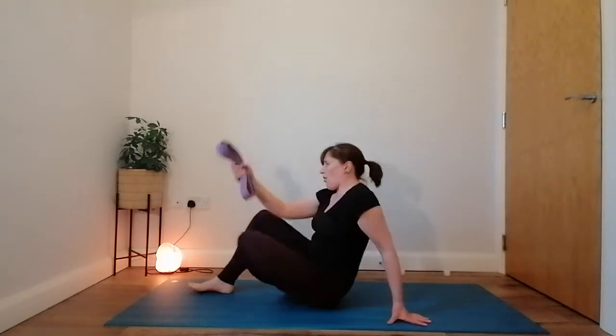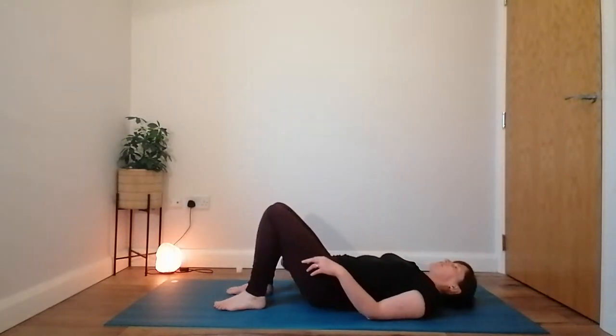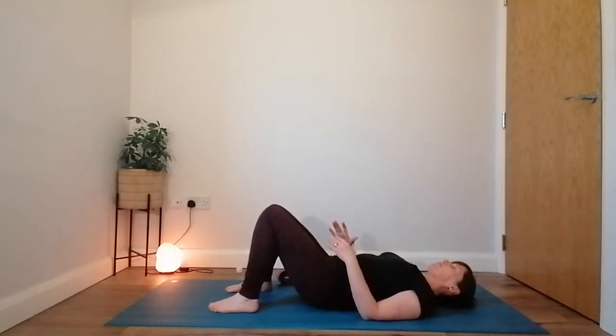The first pose is called reclining hand to big toe pose. So you're going to lie down on your mat. Just before we do any stretches, we're just going to place the hands on the belly and take 3 nice deep breaths just to center ourselves.